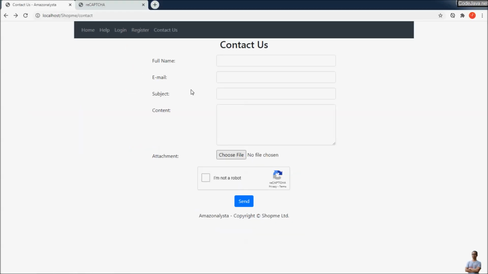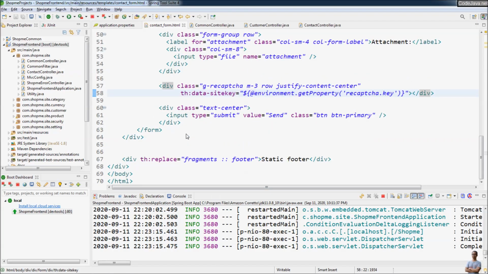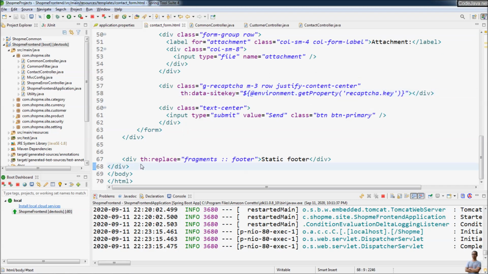And we want to make sure that the user must check the I'm not a robot checkbox before clicking the send button. So we need to add a little JavaScript to the contact form. Add some JavaScript here.